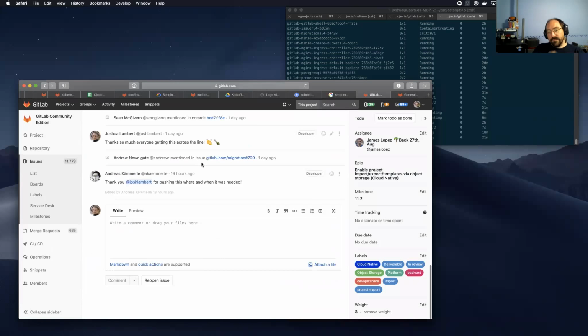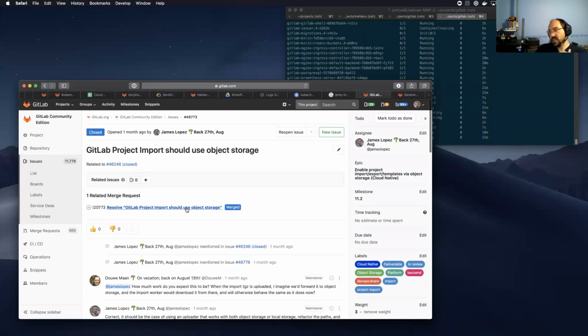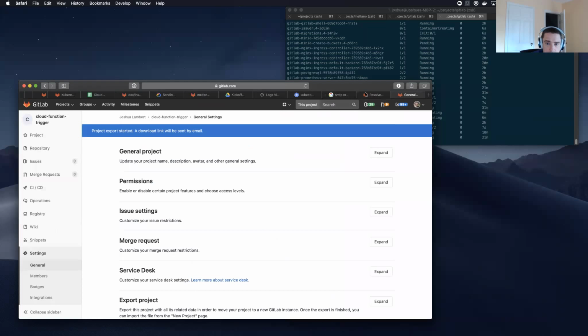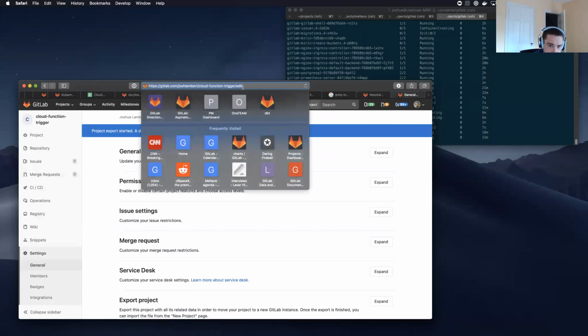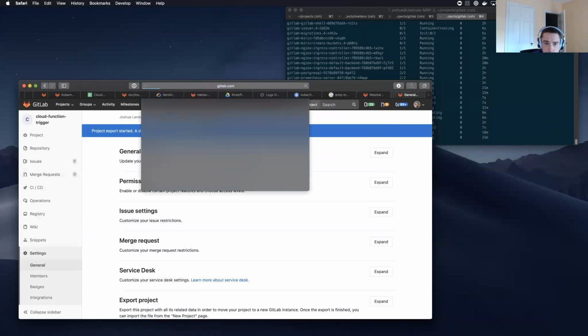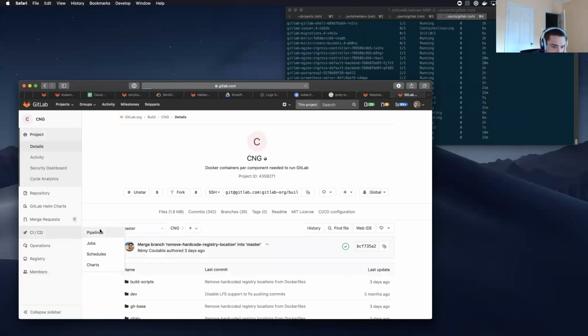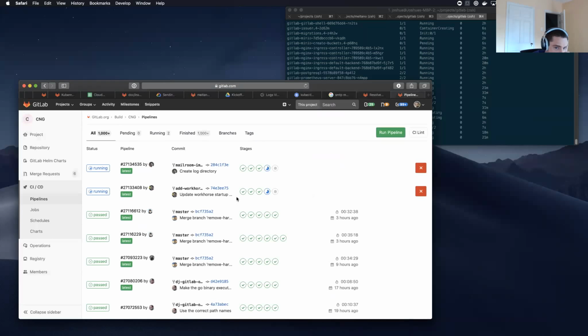All right, let's go confirm that the CNG image is actually built. I thought I did, right? I looked at the pipelines. Master? Yeah, I guess probably the 9 hours ago one.